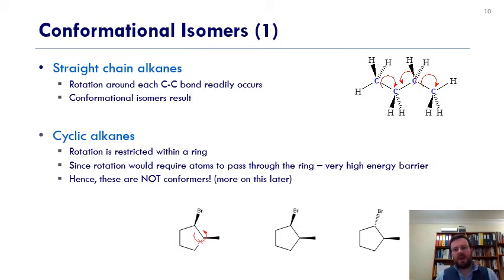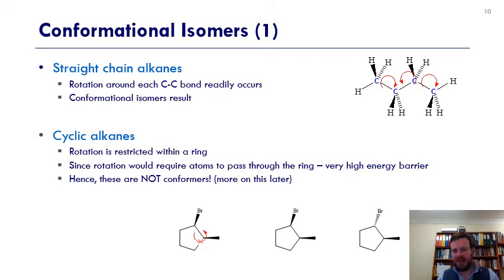So most of our rotation that we're interested in, the simplest one, is in a straight chained alkane. Around any given carbon-carbon bond, the entire system can rotate. That's much more easily seen in a model if you have the ability, or there's plenty of videos up on YouTube as well, watching these things rotate around the carbon-carbon bond.